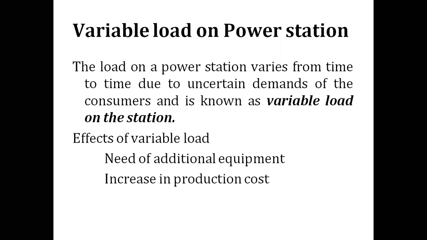Now the domestic load will decrease, and on the other hand your commercial load will start increasing. And at the same time, this is the time when you can say that your industrial load also starts increasing. Now from 12 noon to around 6 evening, your commercial load will be at a peak. But at this time your domestic load will be almost equal to 0. The reason being, all the human beings that are present in our houses are working in some offices, some outside, so their domestic load will be equal to 0.